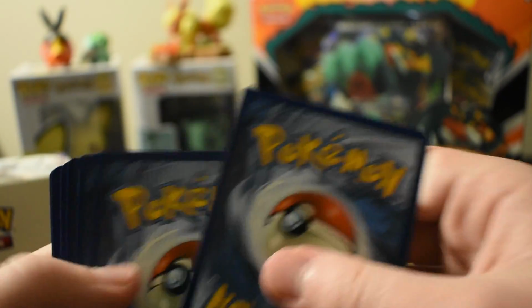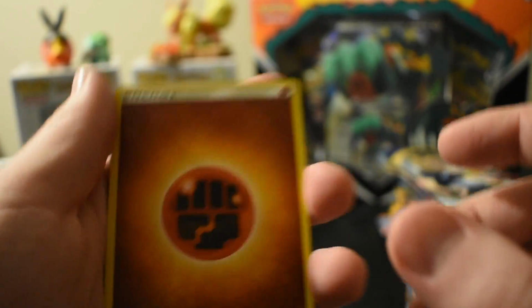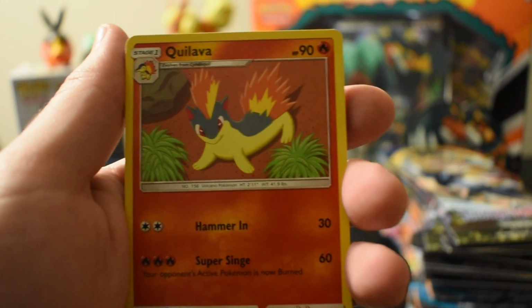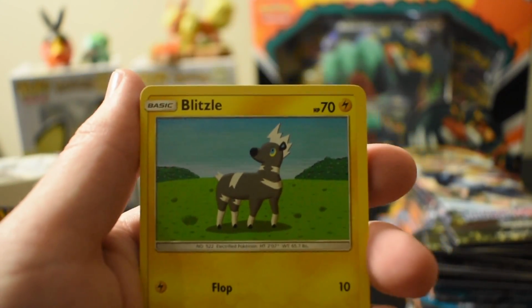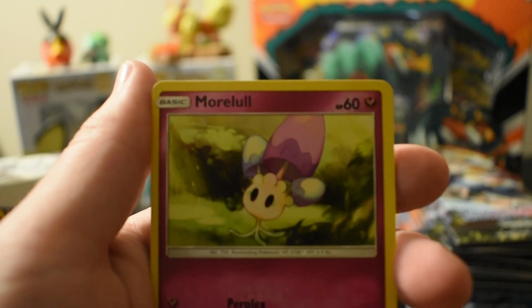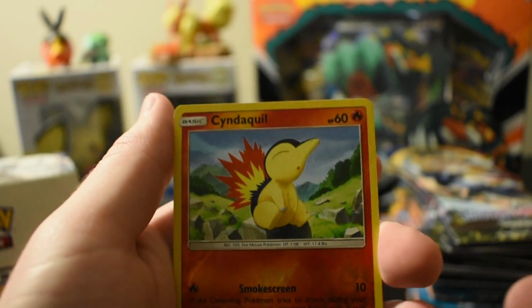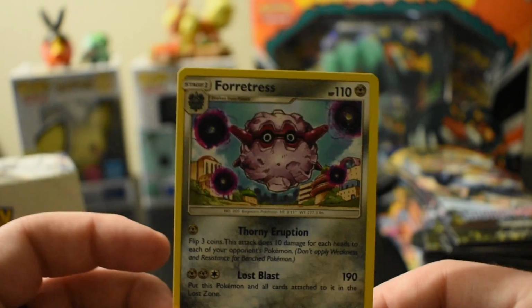Now we'll do our card trick. 1, 2, 3, 4. Alright, let's see. Fighting Energy, Stantler, Quilava, Girafarig, Blitzle, Onix, Spinarak, Popplio with little candies, Morelull, and Reverse Holo Cyndaquil. And a Fortress.